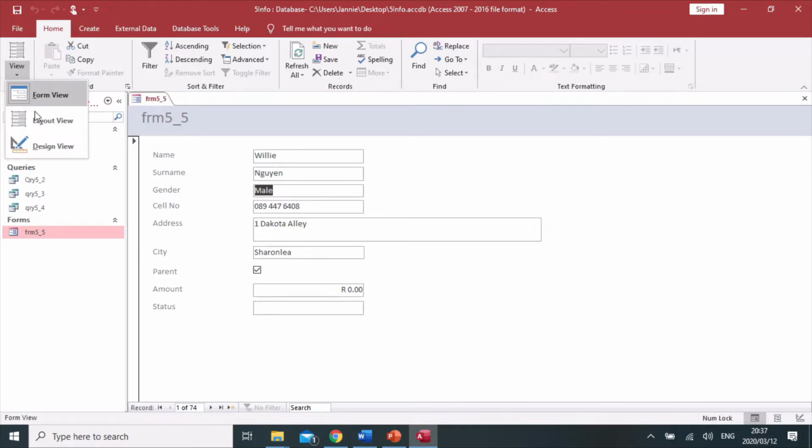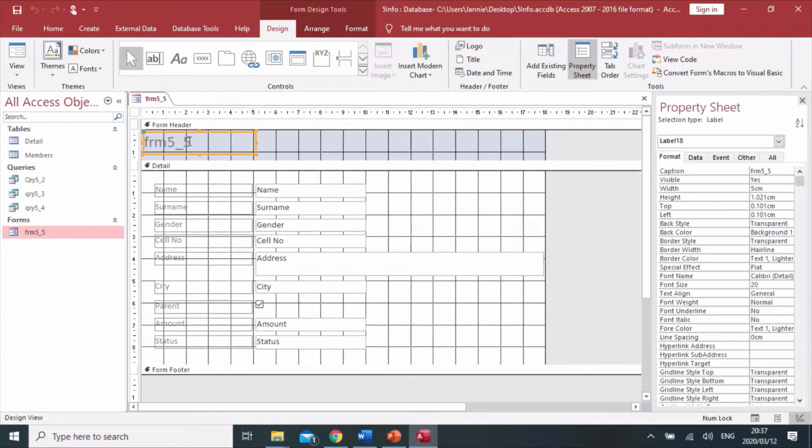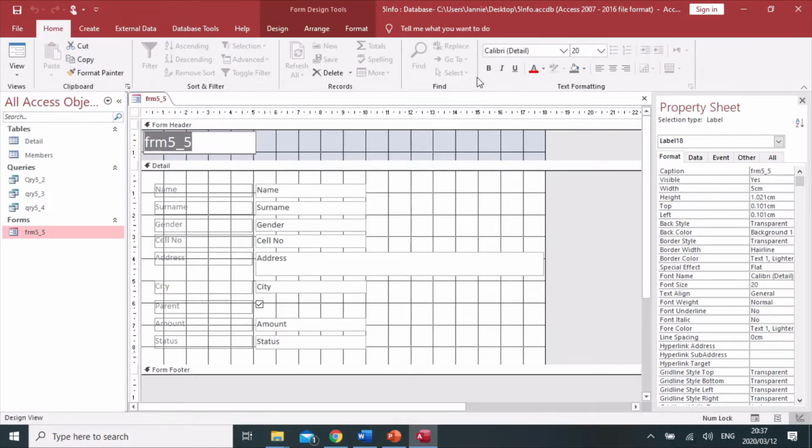So I'm going to go into my design view, and I'm going to come here to the heading, and go to the home tab, and here you can see the font color. Let's make it red. But before I stop working with this heading, you'll notice in the example in your book it says Members Info. So we need to type Members Info. Okay, so now that is the heading that is in the example. Then it says the image 5 details is in your examination folder. So there's a little image that appears over here.